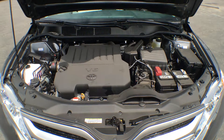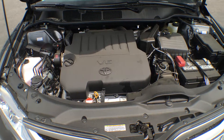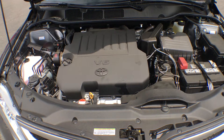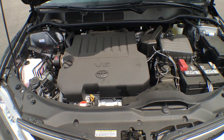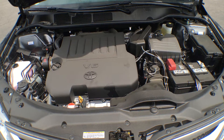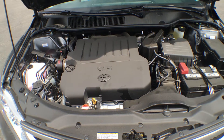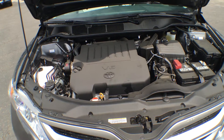The engine is really what makes this Venza the amazing vehicle it is. Under the hood we have a 3.5-liter V6 engine with 24 valves and dual variable valve timing with intelligence. Not only does this car have enough power to tow up to 1,500 kilograms, it's also quite fuel efficient — approximately 11.3 liters per 100 kilometers, which works out to about $2,400 a year. Remember, that's an SUV with 1,500 kilograms of towing capacity, so that is incredible fuel efficiency.